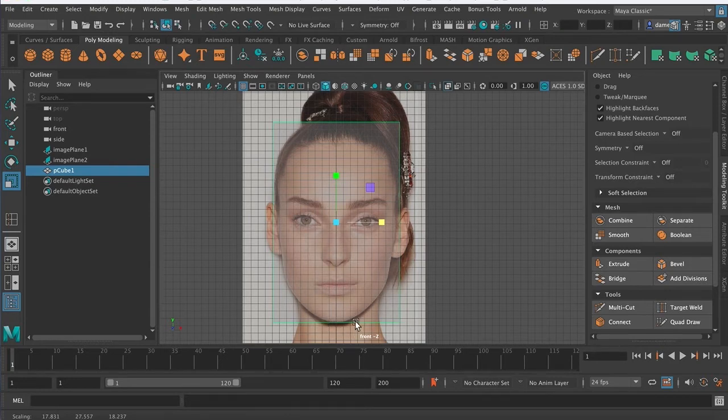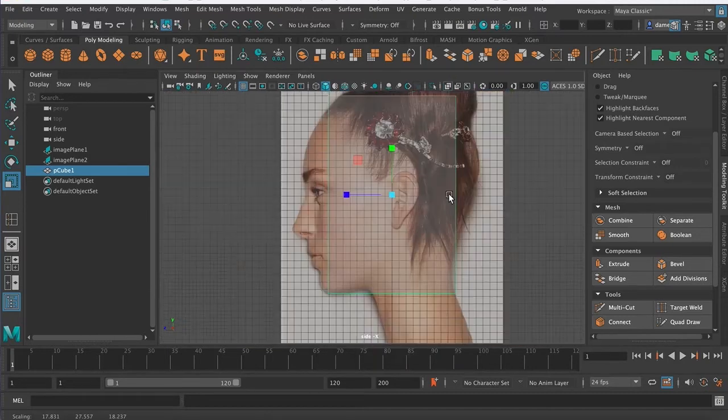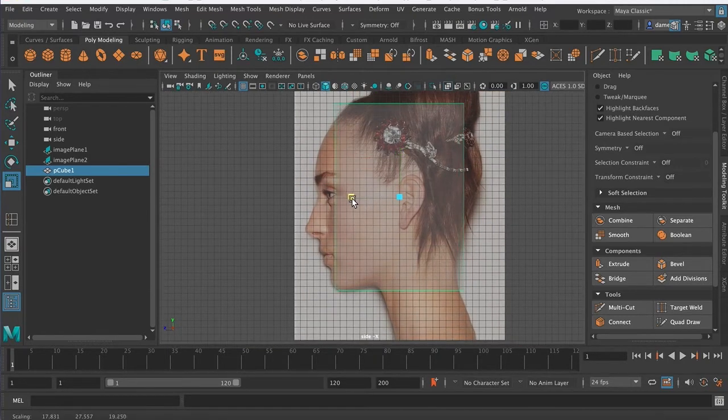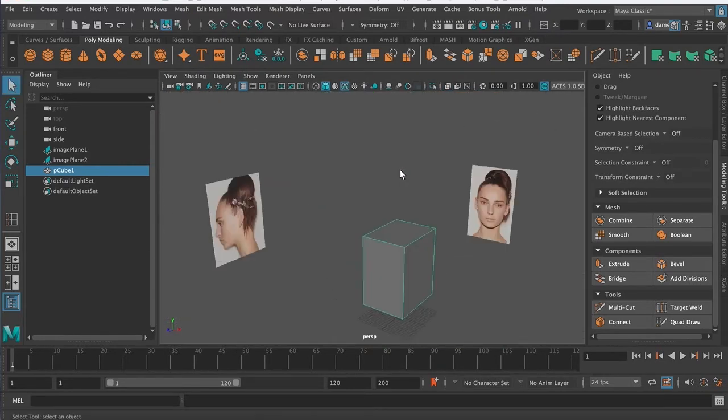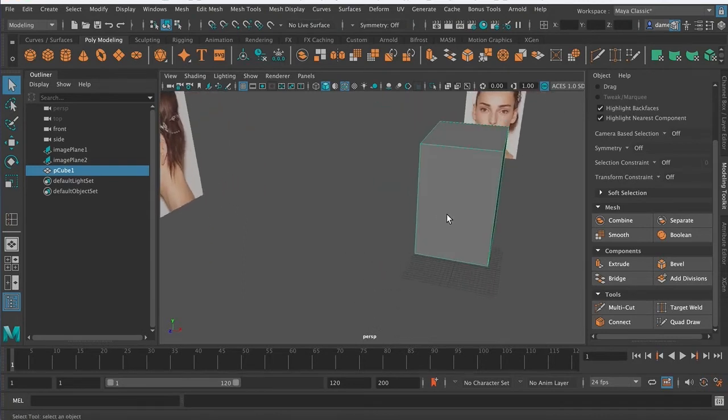You can see the jaw lines there, and I'm thinking about the top of the head. So I traced it from the front view. Now I'm going to trace it from the side view. Again, we're just doing a broad tracing here. So something like that. I don't need to get it absolutely perfect because we're going to make adjustments in the next step. So we just have a cube, no subdivisions or anything, just a plain old cube.